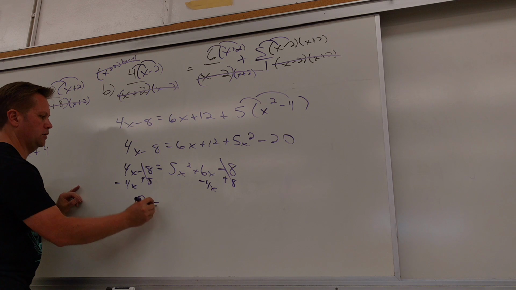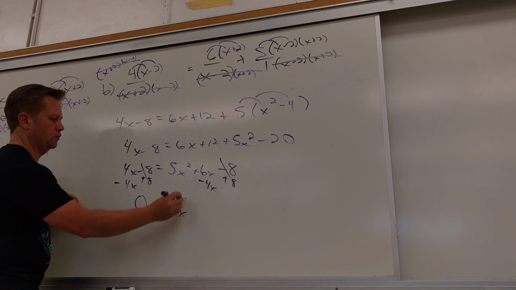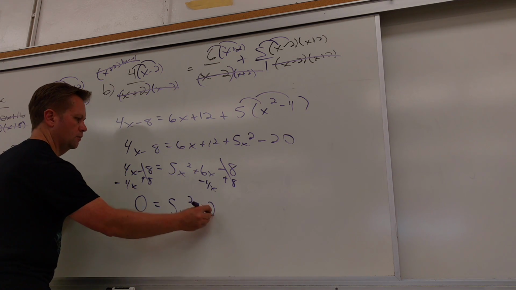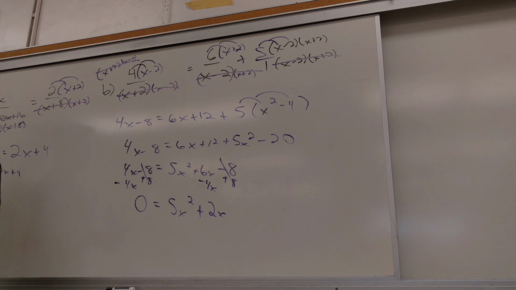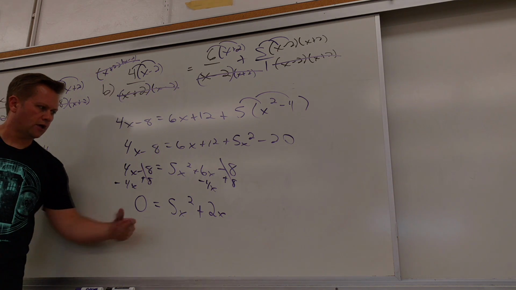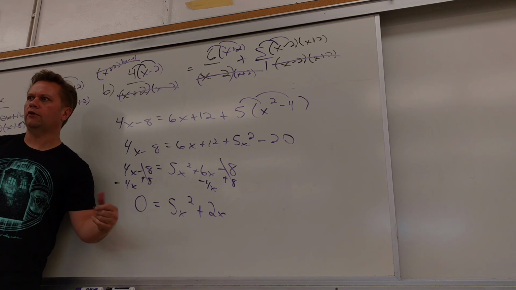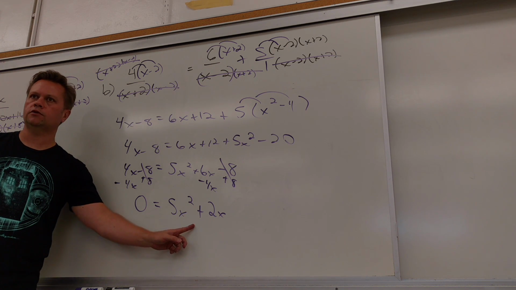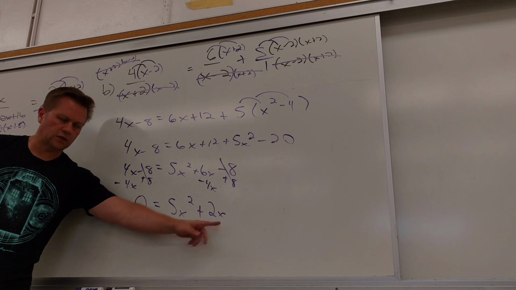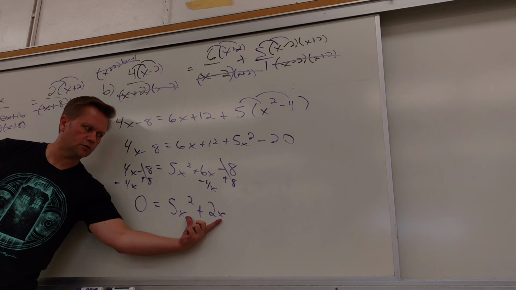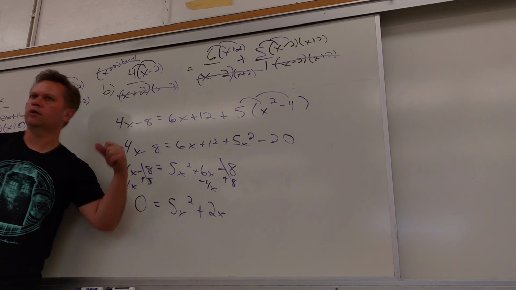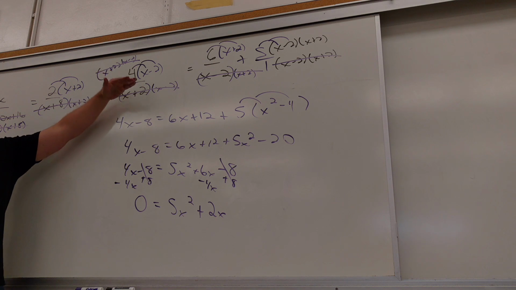So I get 0 equals 5x squared plus 2x. This is where people have creative ways to factor this. But what's going to save you is you always try GCF first. You can't do parentheses here. No, because what comes out? X. I like it. All right, let me stop there for a second. Is everybody cool with this?